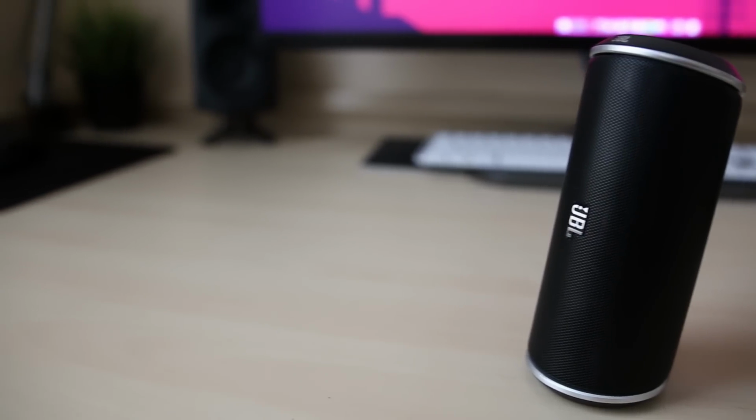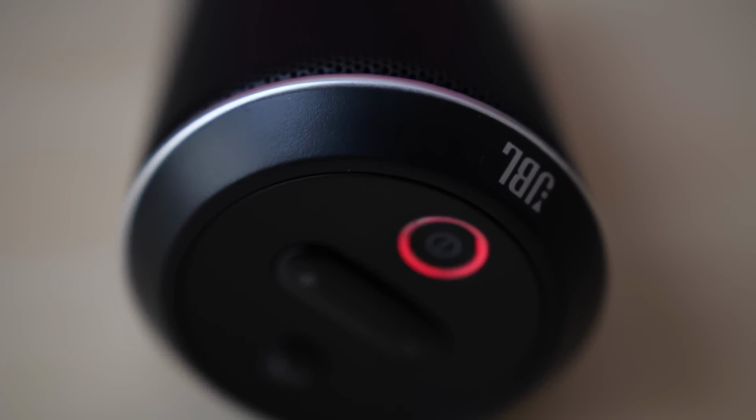It's a cheap price for what you get, and it charges very quickly, which is great. It also produces great sound quality for the price, and for the size it actually gets very loud and doesn't distort as much at high volumes as other speakers in a similar price range would, which is why it's one of my recommendations at this price point.